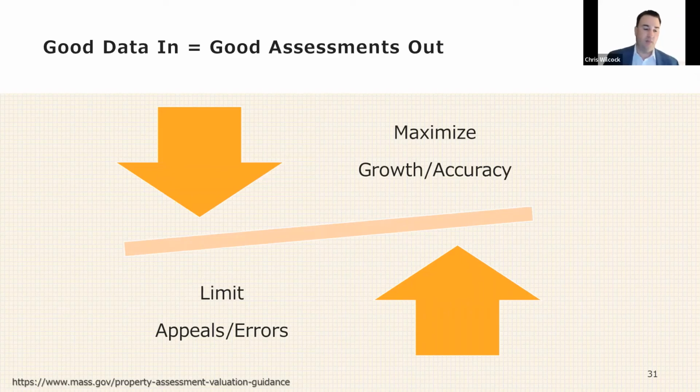Did they have any permits? Has the house sold recently? Where else could I validate that? Maybe the homeowner will answer a phone call or an email to just say, yep, nothing's changed. I still have 2.5 bathrooms and 4 bedrooms, and they can walk through all the data points with you.